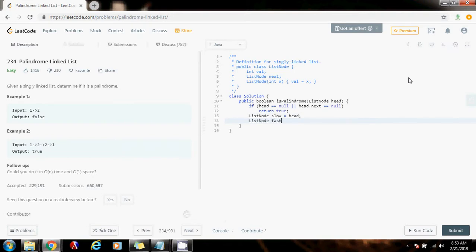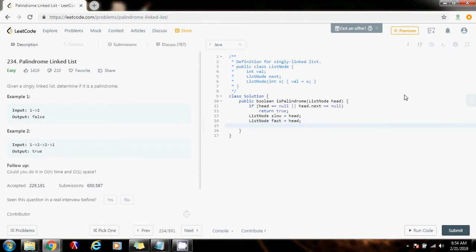Then I'm gonna have my two pointers: node slow initially points to the head, and node fast also points to what the head is pointing to. Then I'm gonna move slow one step at a time, and fast I'm gonna move 2 steps at a time. And I want that by the end of the iteration, I want slow to be at this position. In this example, slow will be here, and then I can reverse this part by modifying this link to point to the next node of 1, and then I can move the 1 at the beginning. That's why I want slow to be there, because I want to be able to get this node and put it in here after slow.